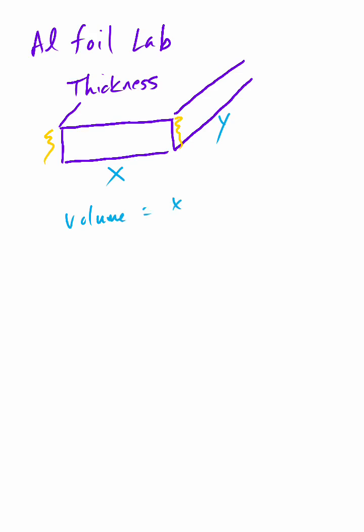So remember that volume would equal x times y, and then if we call this z, x times y times z, then we would have cubic centimeters. Well, we don't have that, and we're going to have to calculate it. So when we look at this density triangle, we realize that density is mass over that volume we were talking about.